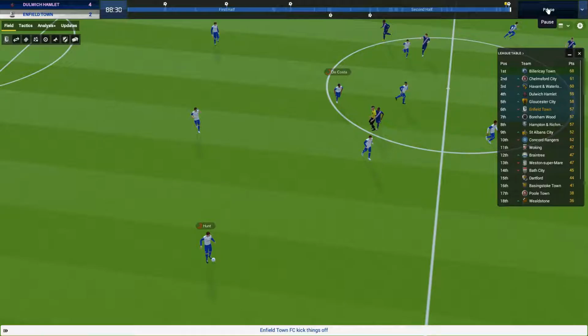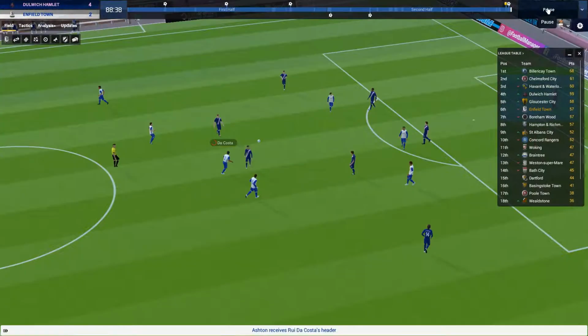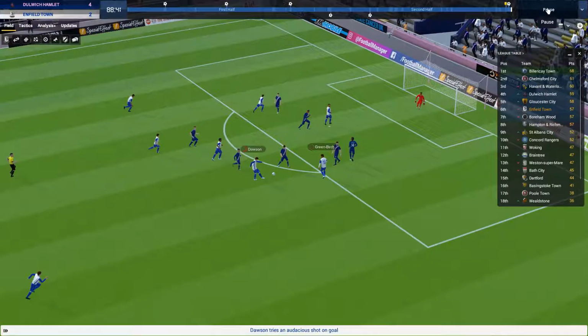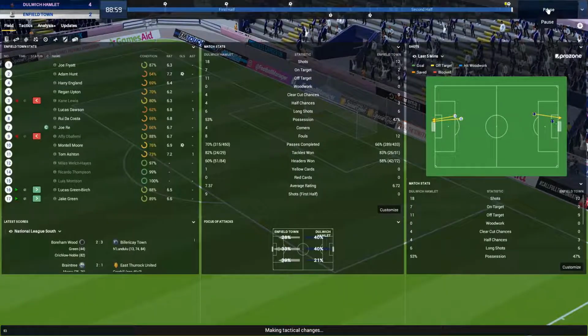Green Birch to DaCosta, to Hunt. DaCosta back to Ashton, to Green Birch. Dawson with a long kick. Was a rocket, but it went wide right.